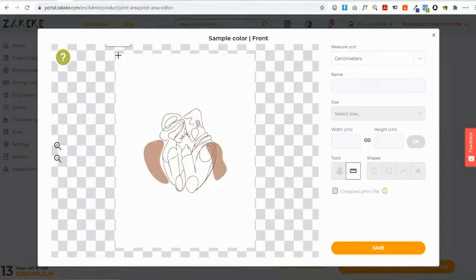So in order to set the print area, we're going to go and use this thing called the ruler. And basically the ruler just means that however long we drag it, that's how far they can print it. So we're just going to go and drag it from the top. So just hold and click and drag it all the way to the bottom. So now we've got that. So you can go and set this. So let's just go and have a look at the size in centimeters.